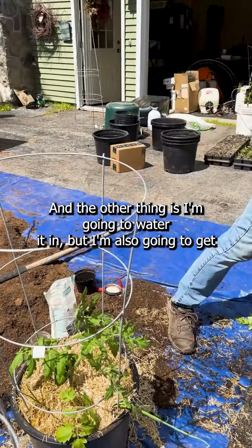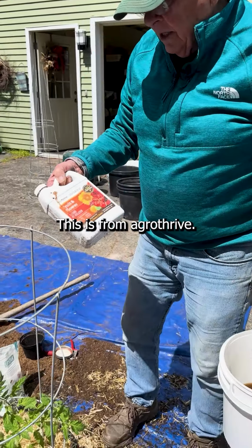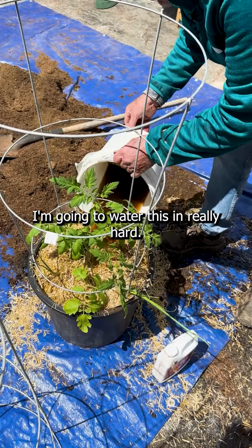And the other thing is, I'm going to water it in, but I'm also going to give it a shot of fertilizer. This is from Thrive. It's one of the many that you can buy. I like this one. I'm going to water this in really hard.